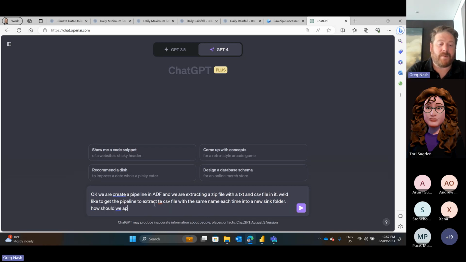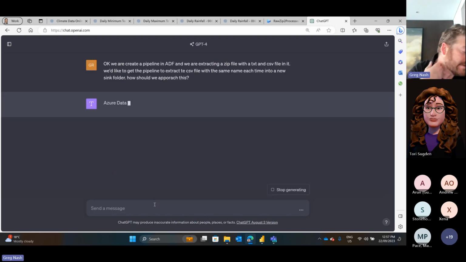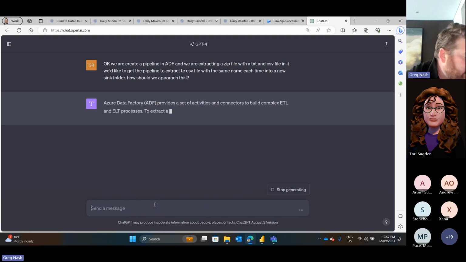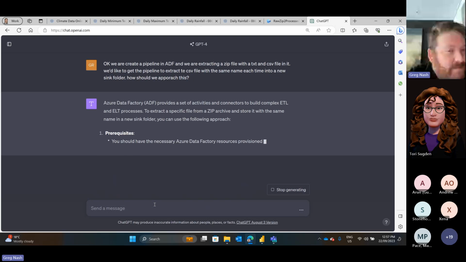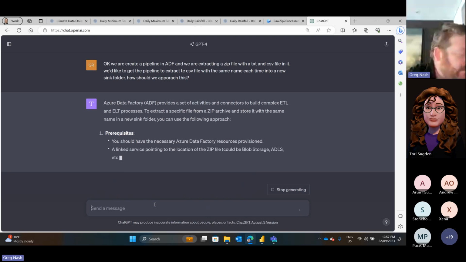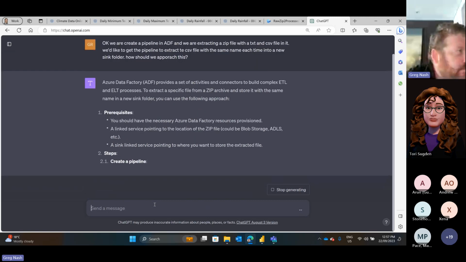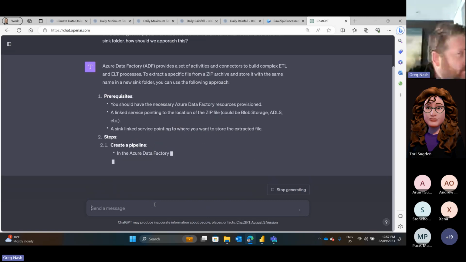How should we approach this? Bad spelling, but we don't care. Okay, put a filter or a lookup activity with the date modified property on the source folder. Yeah, and pick only the most recent files. That makes sense. Yeah, so I figured it'd be something like that. So you're looking at the most recent date based on some kind of field. So you do a lookup first.